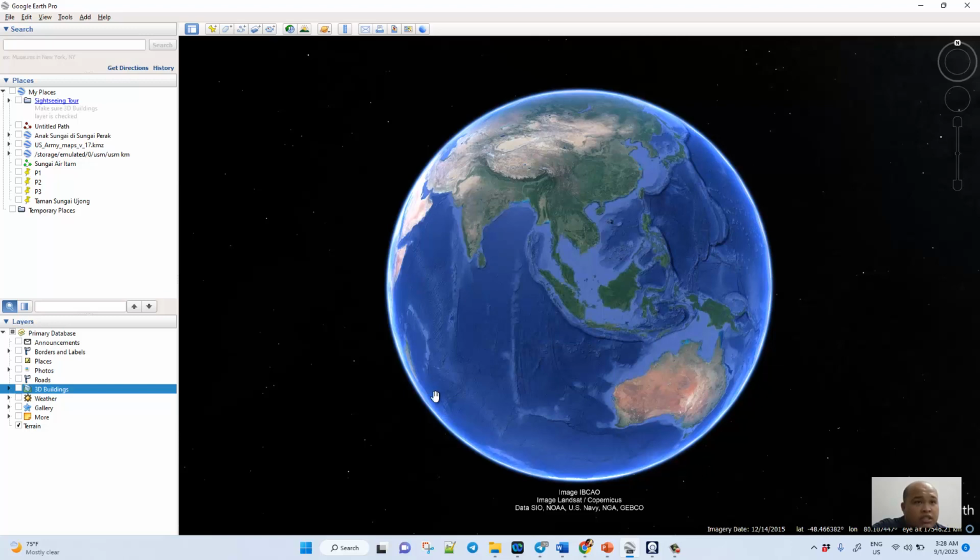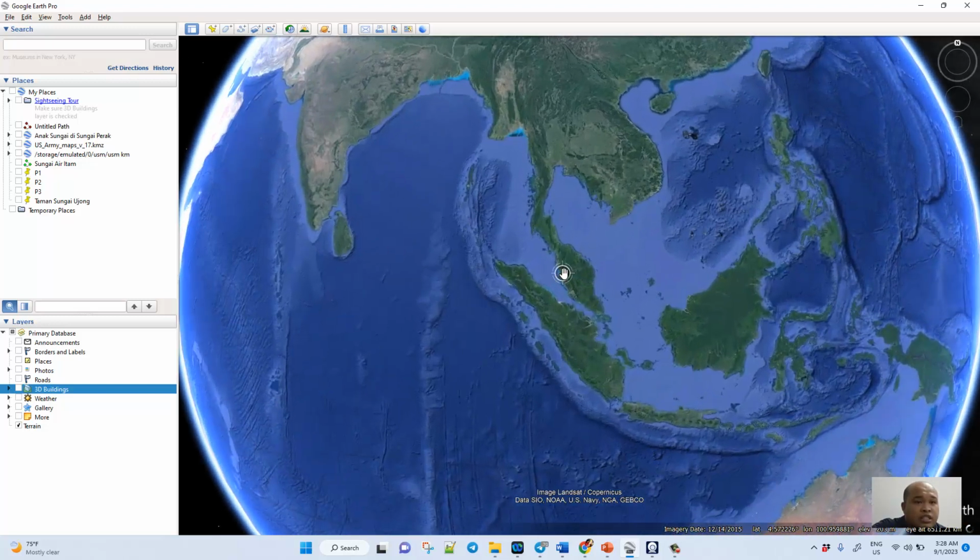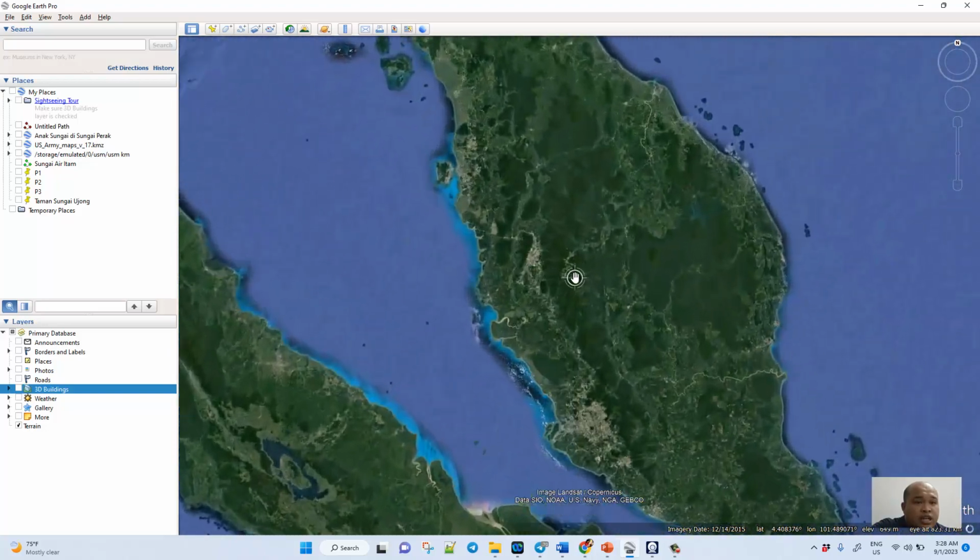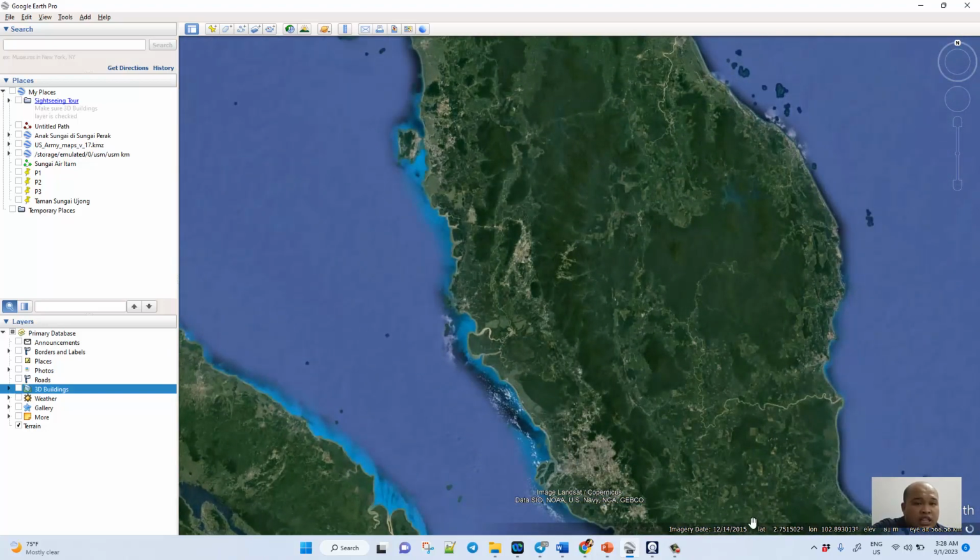It's rounded and it is explained in terms of latitude and longitude and also elevation right here, right?